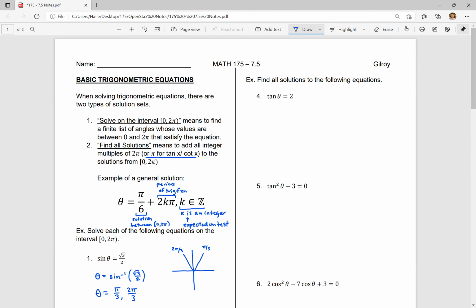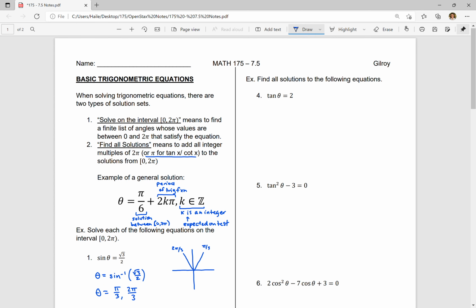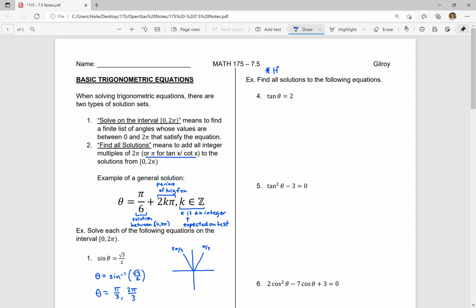So now let's talk about general solutions. So once again, if you have to use a calculator, always assume radians. But we won't need to use a calculator on all of these, okay? So you should only use a calculator if you have non-unit circle values, okay? If you have unit circle values, I'm going to expect an exact answer. So our first example, we have tangent of theta is equal to 2.